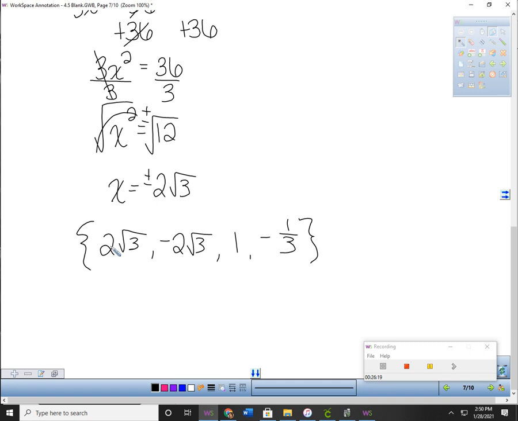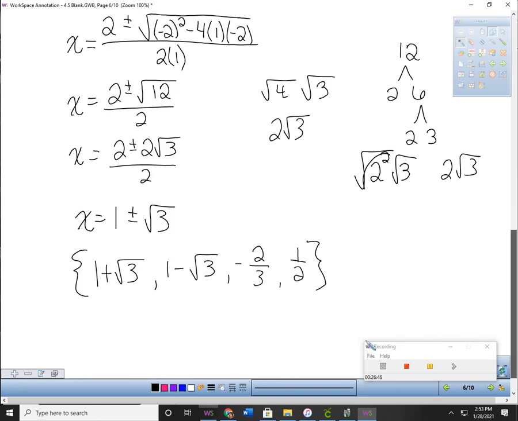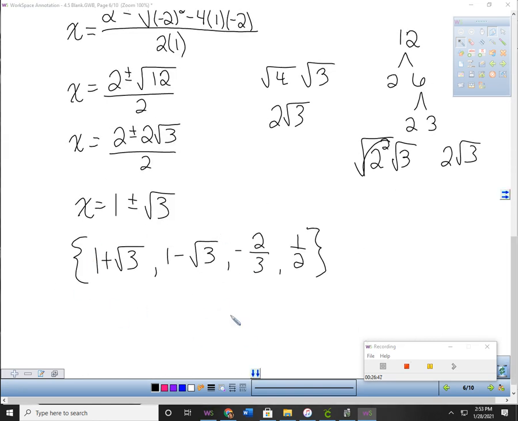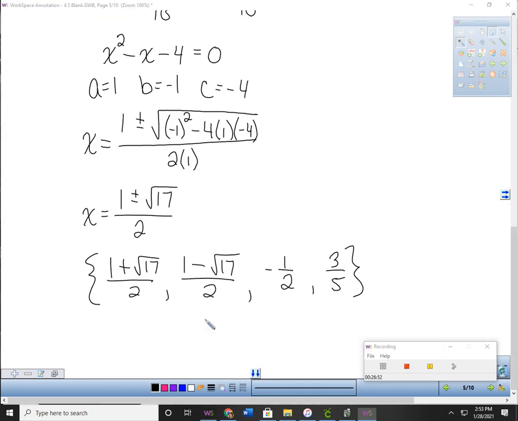Now, before we talk about the next thing, I want you to make a connection with something. So on all the last 3, we've had a root in our answer, right? We have this root was in our answer. This was in our answer, these 2 roots. And then you have these 2 roots. What do you notice every single time we have a root in our answer? What do you notice about them?